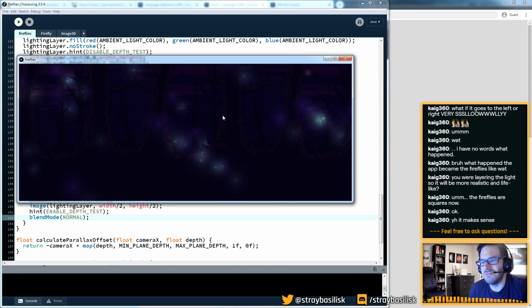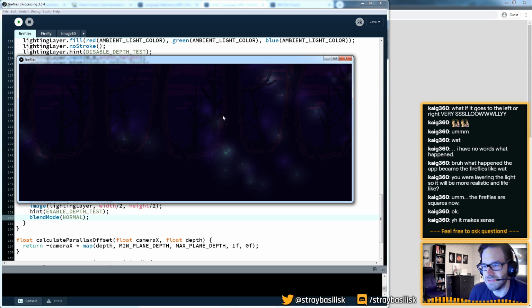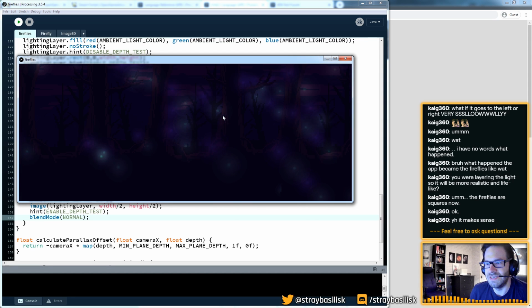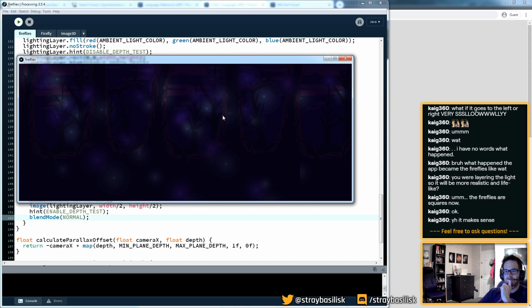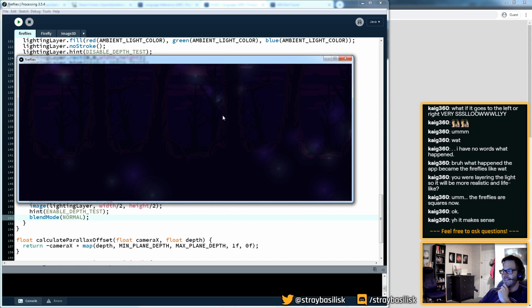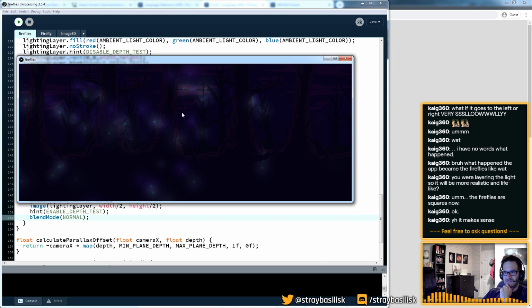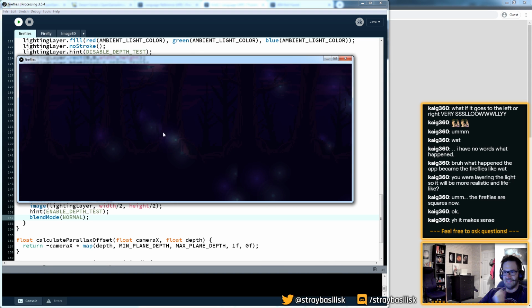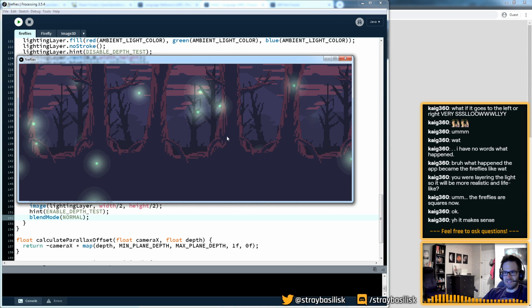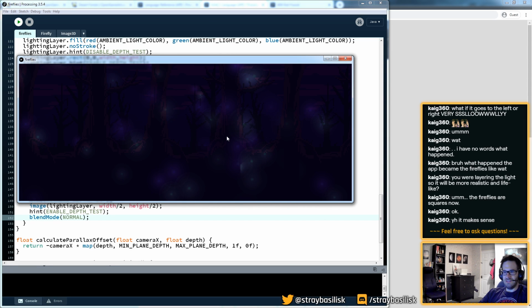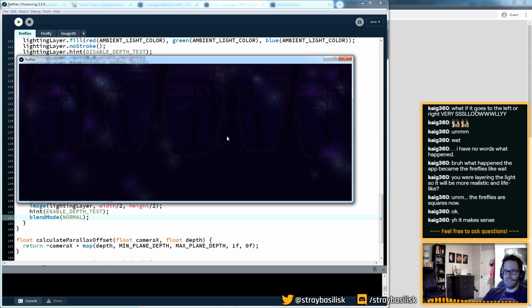Okay, this is almost what I was going for, but I think we've still got something where their positions are offset, because these two layers are not aligning properly. Hopefully you're getting the general impression of how these fireflies are now illuminating, punching through this scene, but they're just not quite lined up with each other.